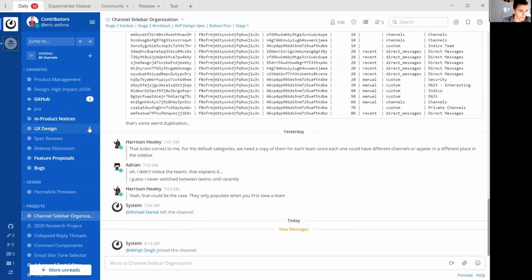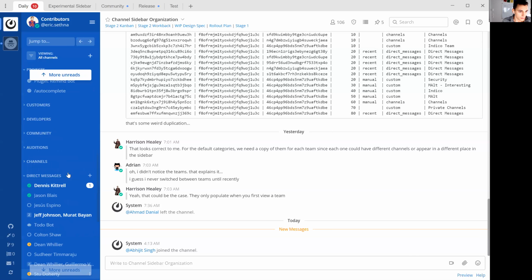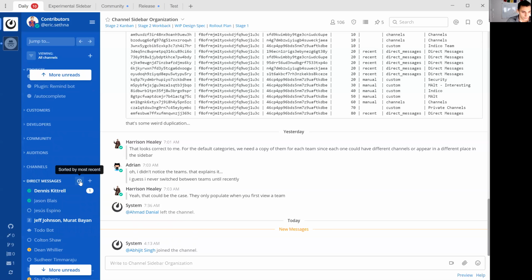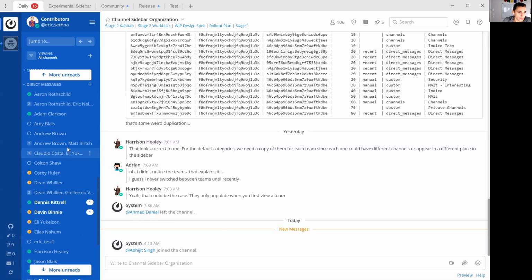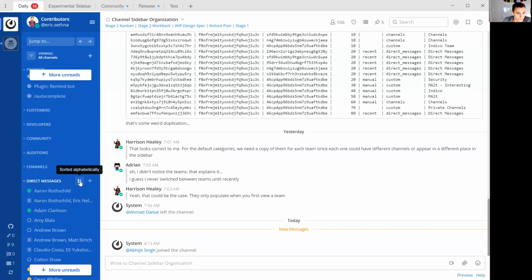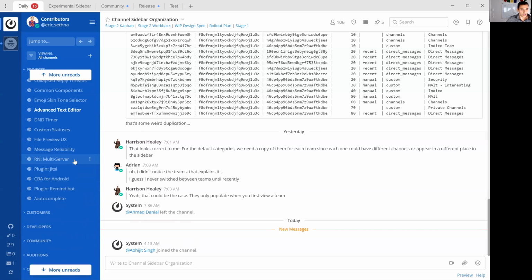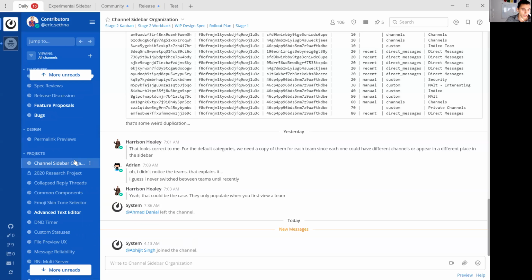The other thing I wanted to show you was direct message sorting. So you'll notice a sorting option here where you can sort direct messages by recent activity, or if I click that toggle there, I can access alphabetical sorting for my direct messages. In the future, we're going to be offering similar sorting mechanisms for other categories, so you can choose to sort categories themselves manually by recent activity or alphabetically.